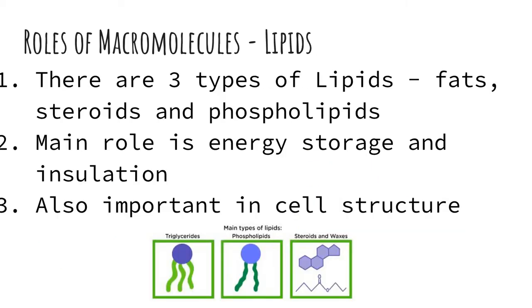Next, we're going to talk about lipids. So there are 3 main types of lipids. We have fats, steroids, and phospholipids, and they're really important for insulation, for energy storage, and also vitally important in the cell membrane. When we're trying to identify molecules as lipids, we know that they only have carbon, hydrogen, and oxygen. Wait a minute, isn't that the same as carbohydrates? Man, this is getting confusing. But don't worry, the H divided by O ratio will not equal 2. In fact, H divided by O is normally much larger than 2.